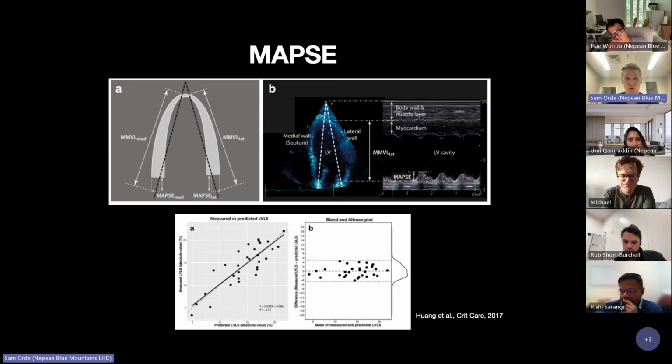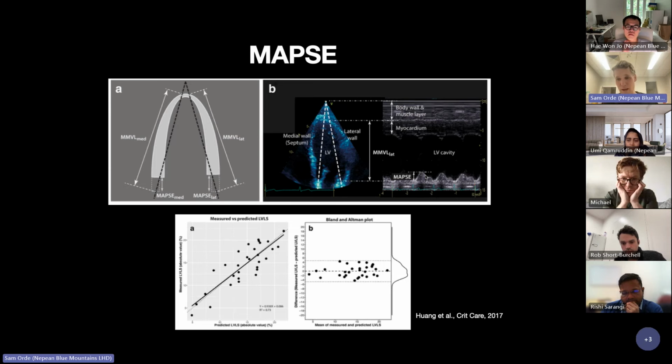And I think there are normal values that suggest it's greater than 8. Someone says 7. I've read somewhere that it said 6, but generally I have about 7 millimeters as my cutoff for this. And there's some work done by Stephen Huang from this unit that shows it's really good versus global longitudinal strain, which he took as being one of the references for this group. And we'll talk about speckle tracking in just a second.